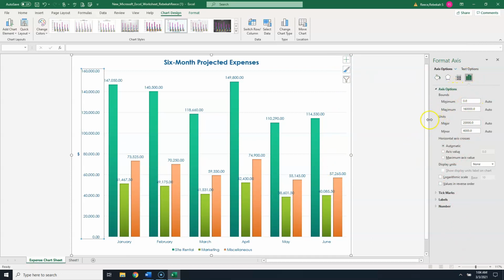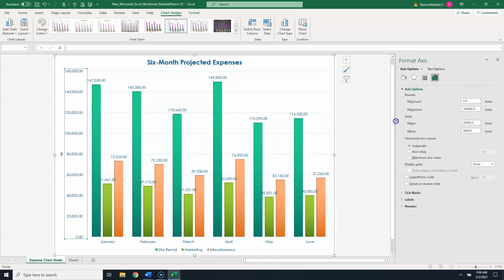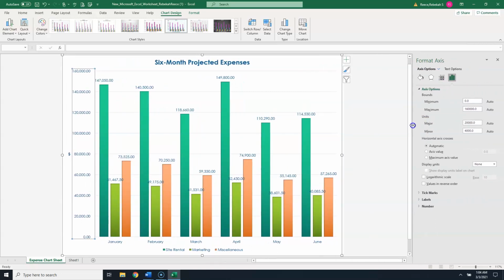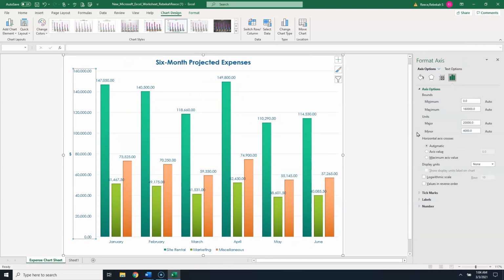And this pane can be expanded or decreased. So if it's really out here far, you can make it a little bit smaller if you want to. So we need to make sure that in our format axis we have the axis options selected.